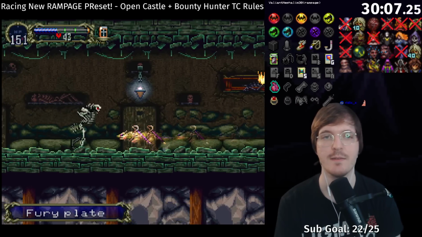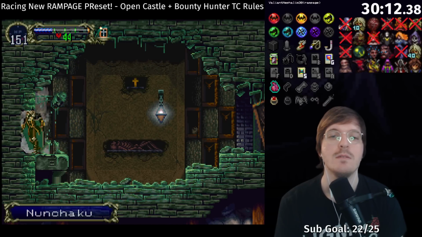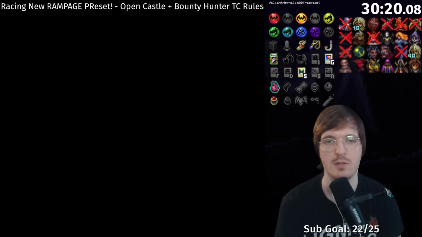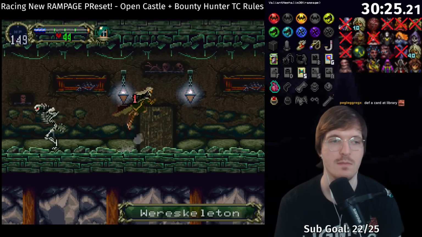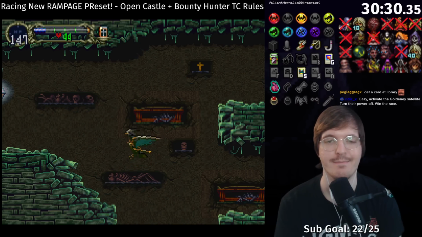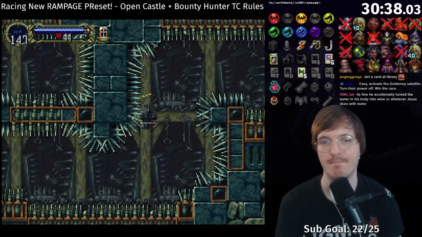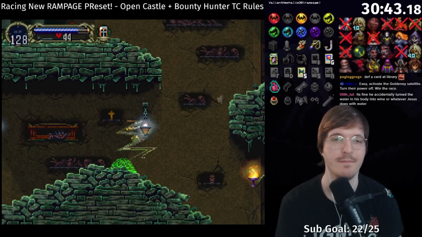Ares is unnecessary. That's pretty rough, but not the end of the world. It's fine. We already killed the boss. That'll save us time, right, guys? Copium?